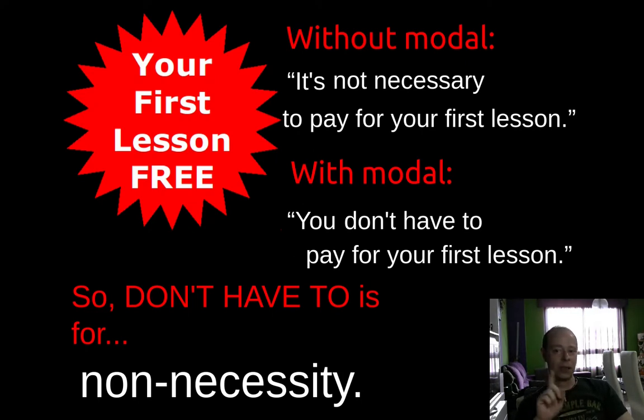Now, one important thing about don't have to. Have to is not a modal verb at all. It's what you call a semi-modal. That is to say, it works as a modal verb, it has the same meaning as a modal verb, but it functions grammatically as a normal, straightforward verb, just like want to. Still, let's go on.